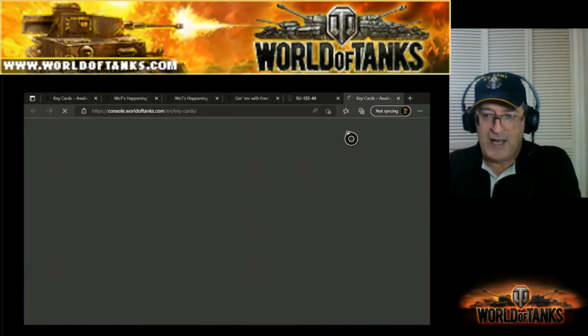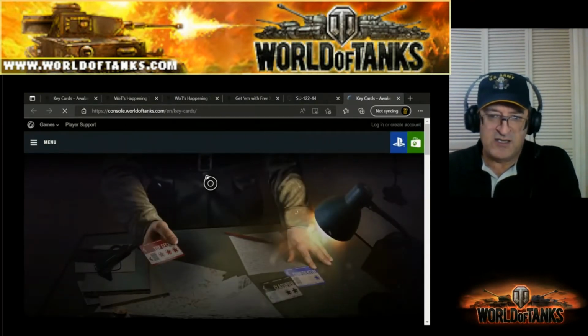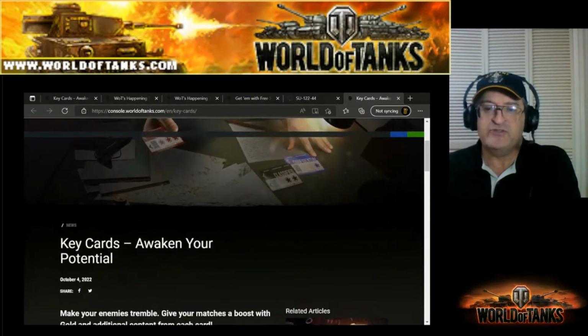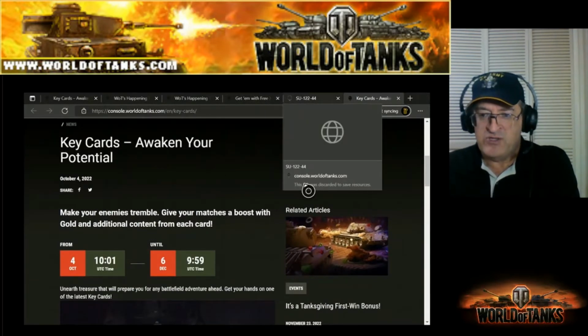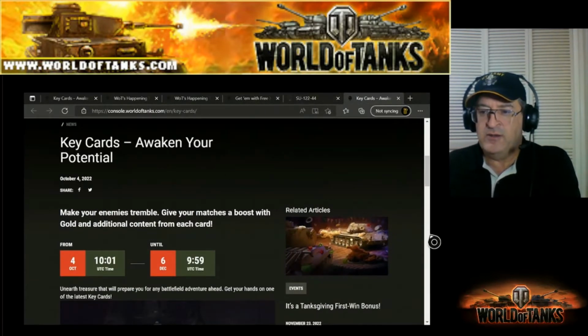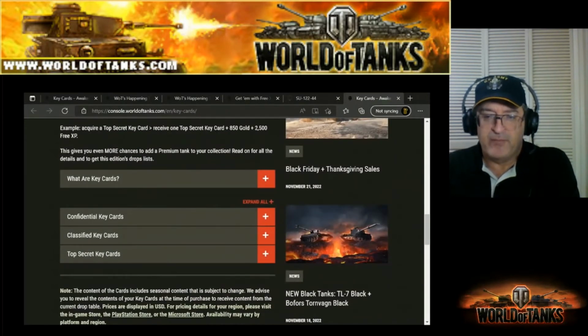Here we're going to look at the page from the store. You just go in there and it says, see the drop table. These are the drop tables. Now we're only going to use one drop table, which is the one for the current one, the blue cards. It'll show you all of them.